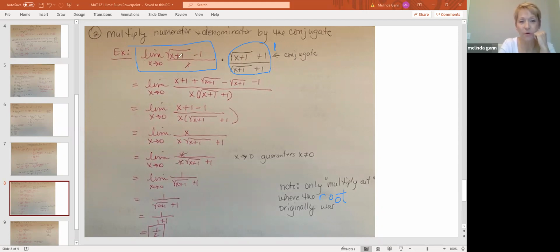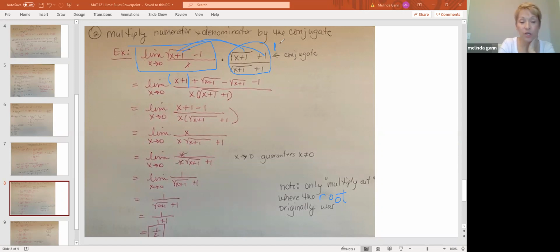So here's what I did. I said the square root of x plus 1 times this, I'm foiling it. It's what y'all call it. I don't like that term, but this one times this one, square root of x plus 1 times the square root of x plus 1 makes the root go away and gives me x plus 1. So I've done this one times that. Now I got to do this one times that. So the square root of x plus 1 times 1 is the square root of x plus 1. So now I've done this one times both of these, so I got to do this minus 1 times both of those. So a minus 1 times that root gives me minus that root. And then a -1 times a +1 gives me a -1. So you multiply it out where the root was originally.